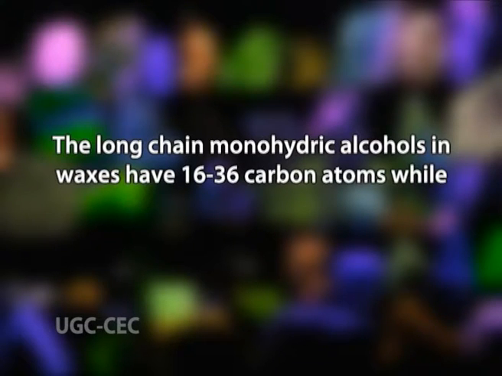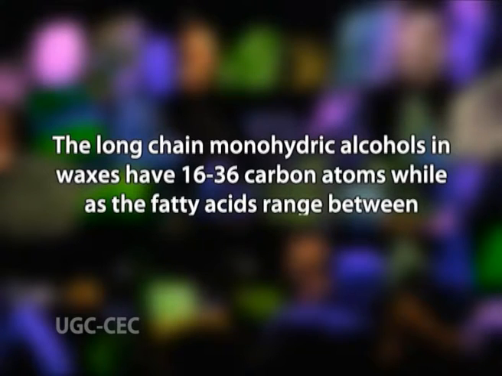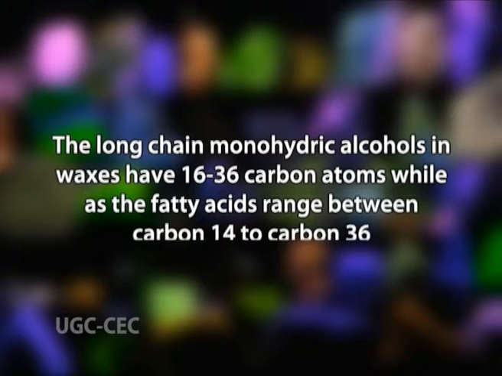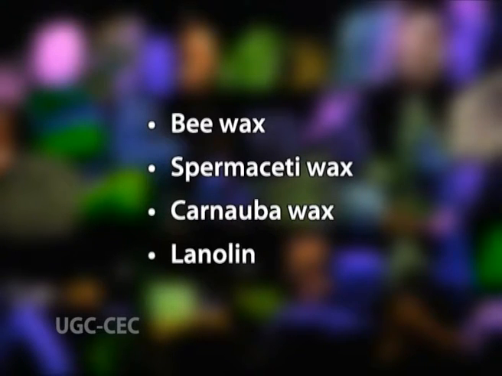After triglycerides, we now come to the second type of simple lipids, that is the waxes. Waxes are esters of long chain monohydric alcohols and fatty acids. The long chain monohydric alcohols in waxes have 16 to 36 carbon atoms, while the fatty acids range between carbon 14 to carbon 36. The examples of waxes include bee wax, spermaceti wax, carnauba wax and lanolin.